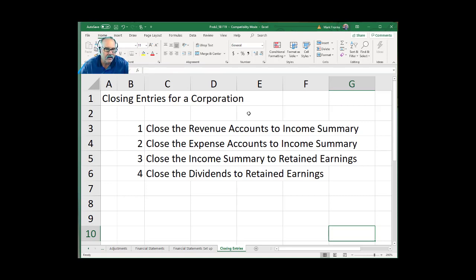So Walmart, Target, Costco, they end their fiscal year at different times. Probably, I think Walmart ends their fiscal year in January or February. Apple ends their fiscal year at the end of September. Most school districts end their fiscal year at the end of June, because that coincides with the academic year. But the point is, it doesn't matter when a corporation ends its year. They have to make that election in the first year of operations.